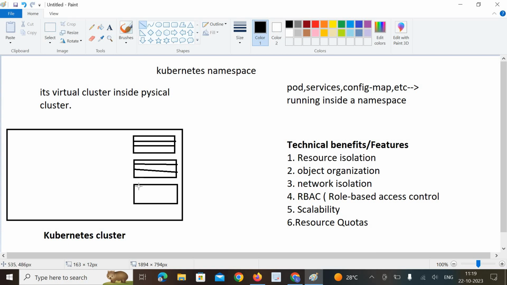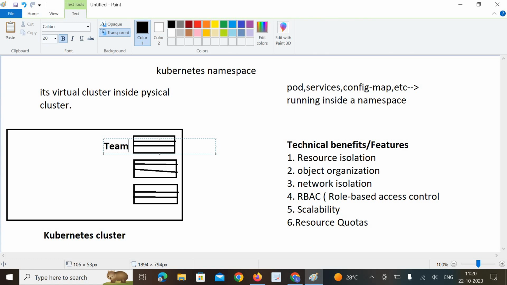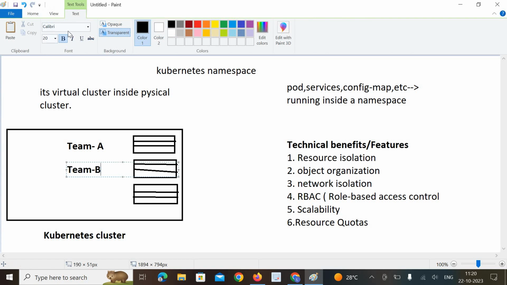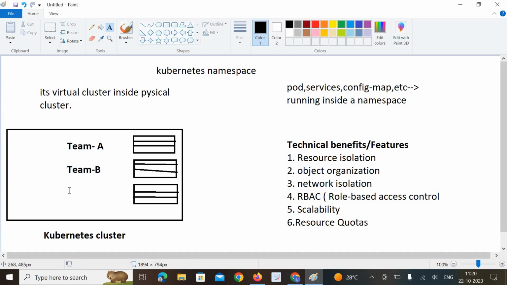Just for understanding, these are your three namespaces. We call this one team A, this one is for team B, and this is for team C.